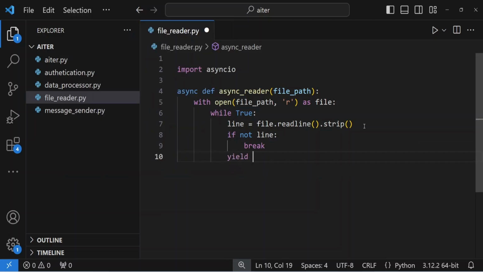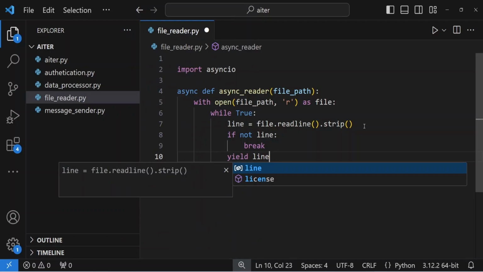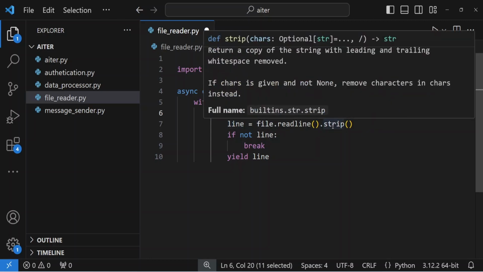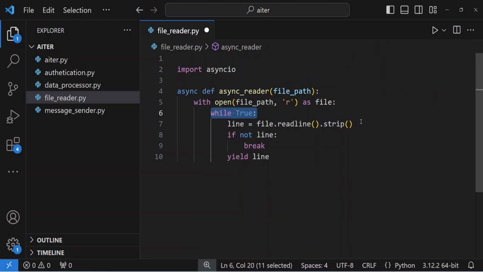Then we're going to yield the line which we have defined. So it's going to go through the line. Open the file. So here we open the file in read mode. And whilst there is text inside the file, we're going to read the lines one by one. But the white spaces in front and after, we're going to strip them off. But as we are reading through, eventually we're going to get to the bottom of the file. So once we get to the bottom of the file where there is no text to read, or when we open and there's nothing inside the file to read, we're going to break out of the while loop. Then we're going to yield it.